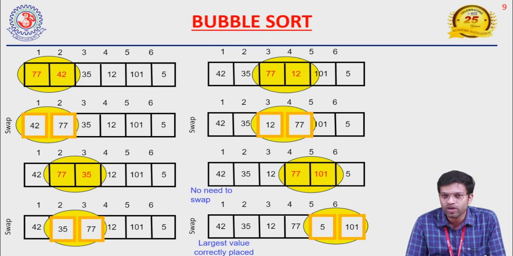And finally, 101 and 5, the numbers which are present in the bubble, will be compared, and 5 will be added to the second last place, and 101 is now reaching the last place. So this is the process related to bubble sort. So we are finding the largest element, and we are adding it to the rightmost place. The same thing will move forward in the same way, and we'll be getting the second largest element, and afterwards the next largest element, and we'll be adding them towards the right side of the array. So finally, the final output will be the numbers in the sorted way. So this is all about bubble sort.